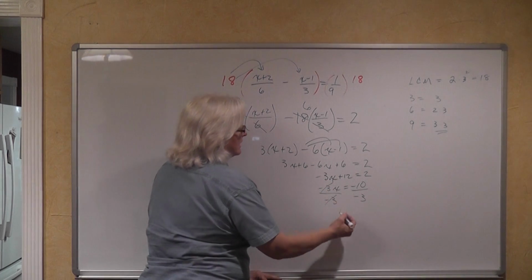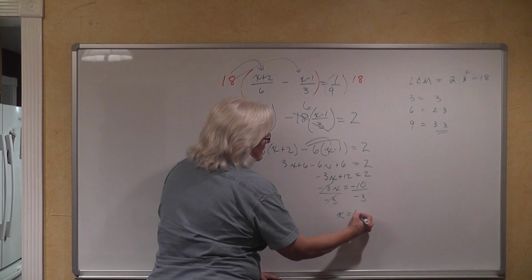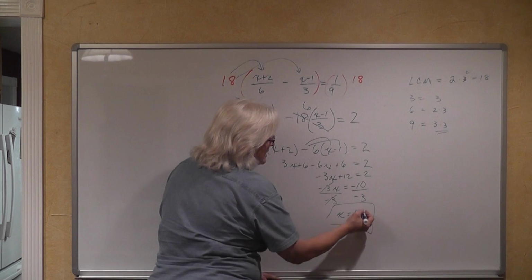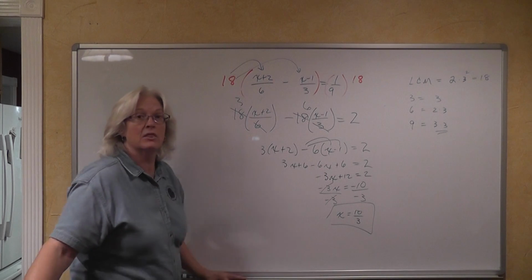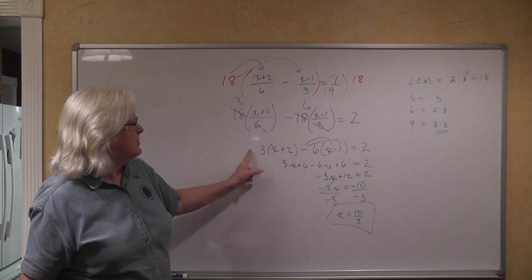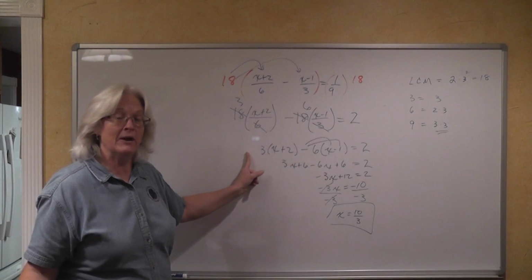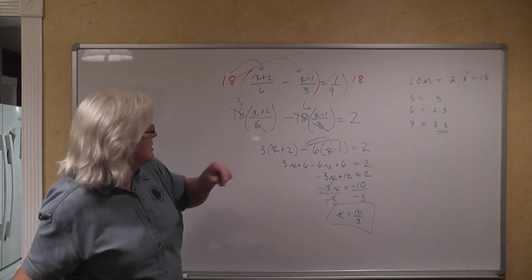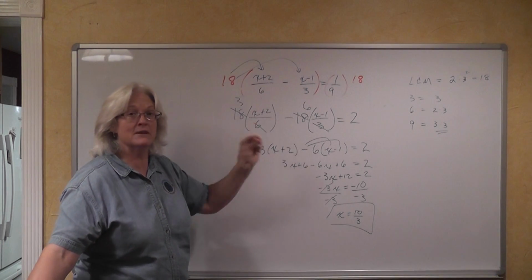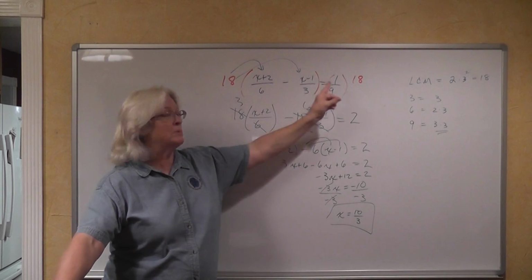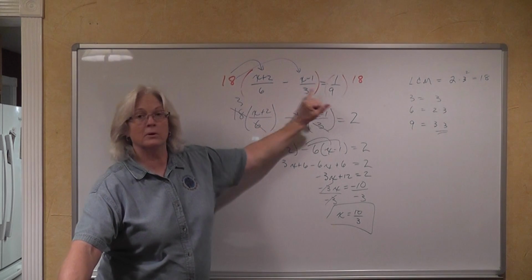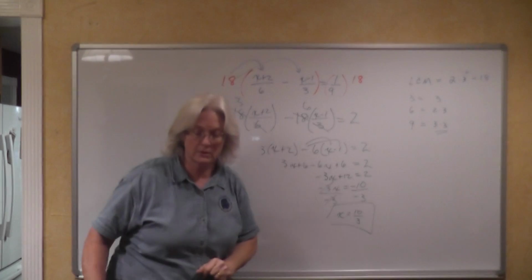Factors of negative 3 cancel. Negative divided by a negative is a positive. And we have, as our result, x is 10/3. Ended up with a fraction for the answer. But our algebra problem here was very, very straightforward, once we realized that all we had to do to get rid of these fractions was to multiply both the left and the right-hand side of the equation by the least common multiple of those denominators. Okay?